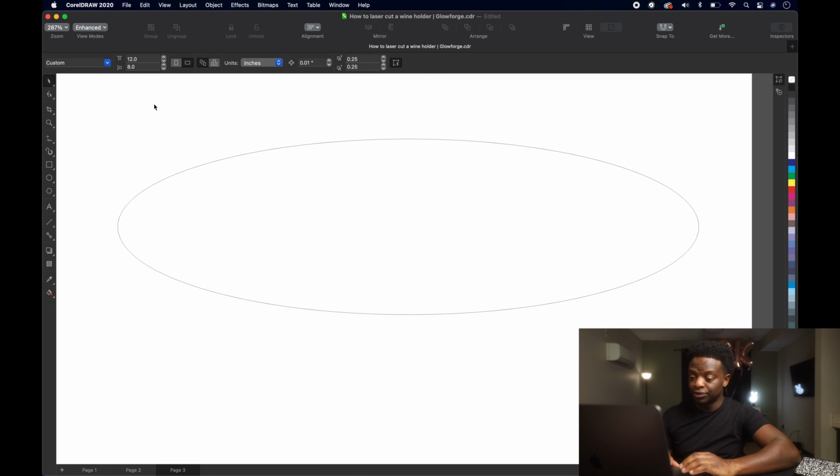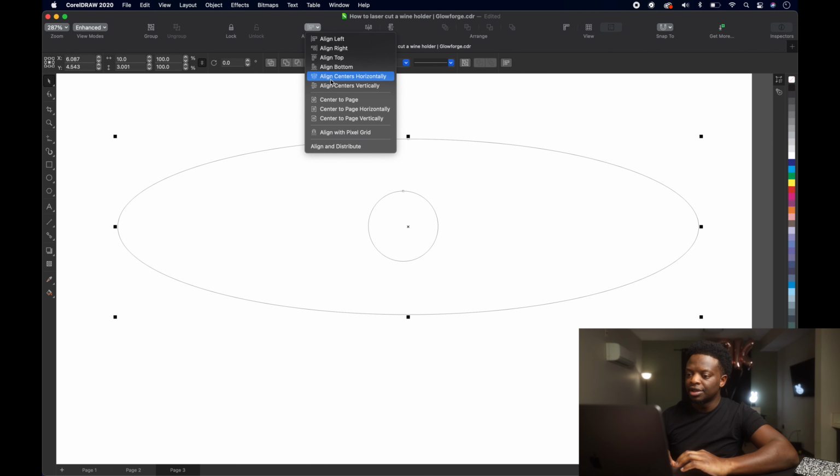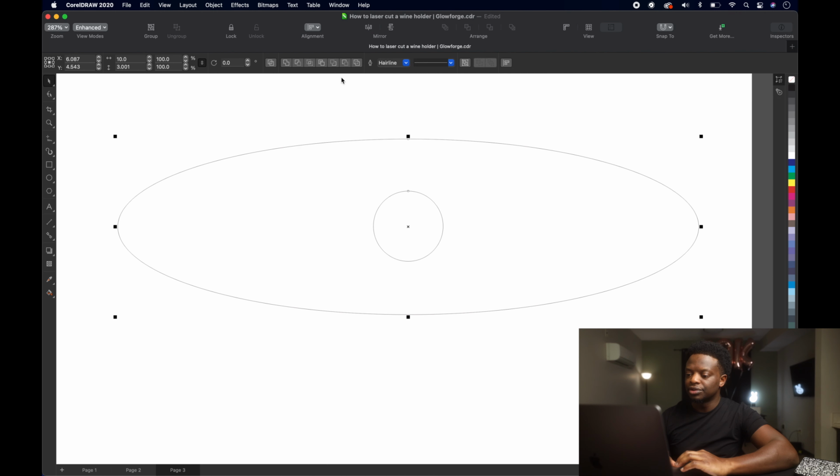Next thing we're going to do is create the cutout circle in the middle. And I already did the measurement, so we're gonna hold down Command and open up the circle, and it's going to be 1.2. That's how we're gonna do that. We're just gonna place it right in the center. The easiest way to make sure that it's directly in the center is we're going to select everything, go up here to alignment, and center horizontally and vertically. First we're going to do the horizontally and then we're going to do it vertically. So it's directly in the center.